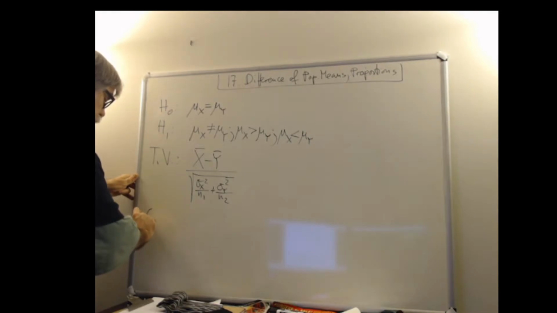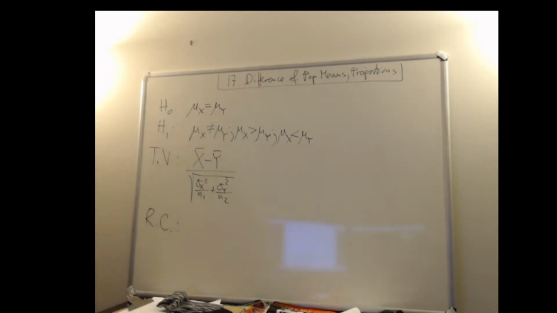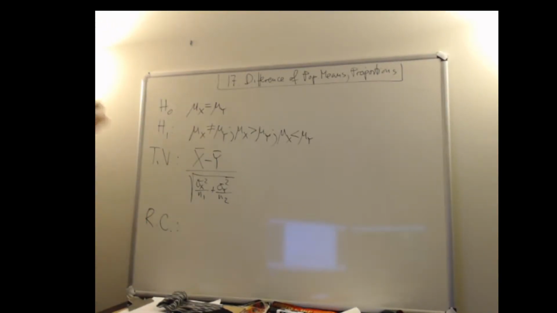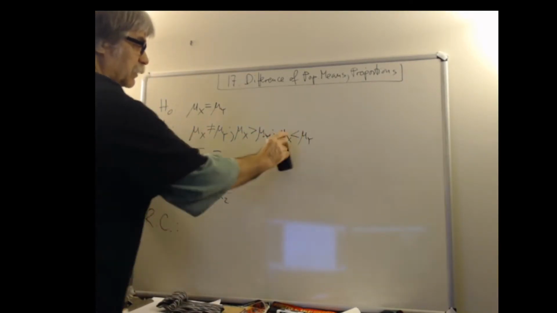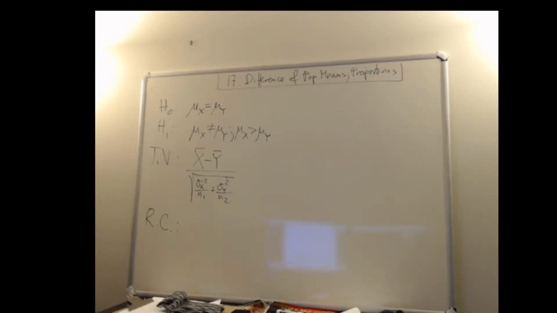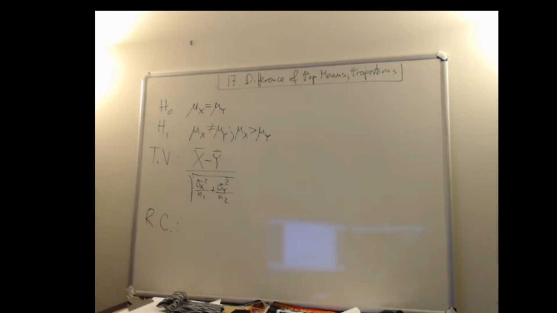And then, of course, I have the rejection criterion. The rejection criterion is that this value would happen to be in the tail, one of the tails: in the right tail here, or in the left tail here. I will never use a left tail test. A left tail test could be used, but only if you're having the sample Y to have bigger values than a sample X. You can always have the sample with bigger values to be your X sample, right? And that way you can avoid the left tail test.